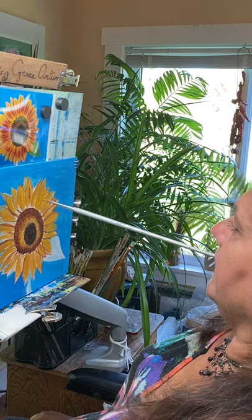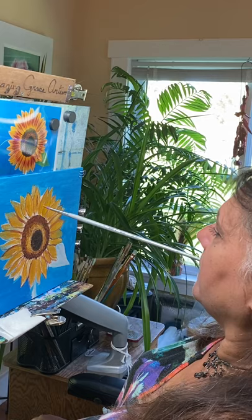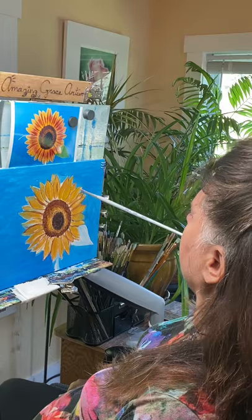By the time I'm done with it, I am hoping that it will look pretty much like the picture that I took. I love my sunflowers. I grew them right from seed. And I just layer after layer after layer. I will do this until I get it just right. So it's quite an amazing thing.